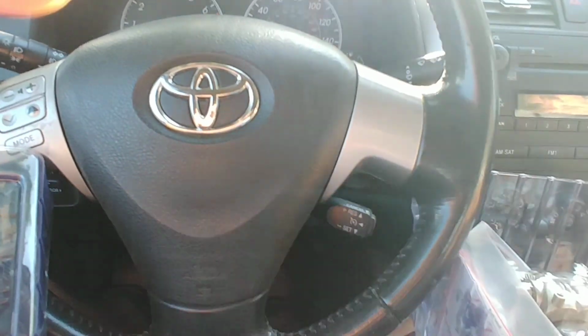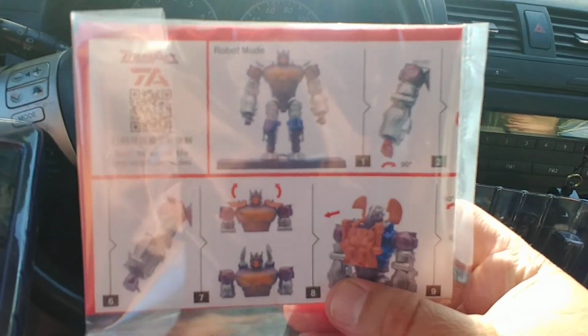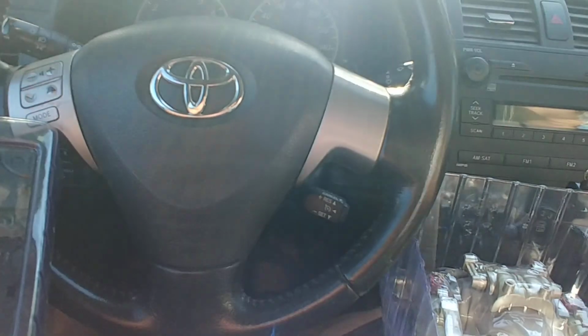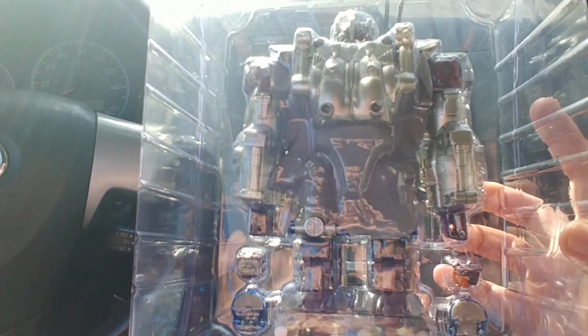And then over here on this part of the clamshell, I got my keys here, getting ready to, we got the instructions for Skateboarding Gorilla, also known as Transmetal Optimus Primal. And the back side of Optimus Primal in his packaging. Let me see if we can get this guy on out.